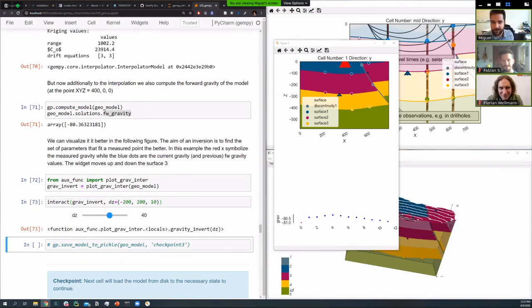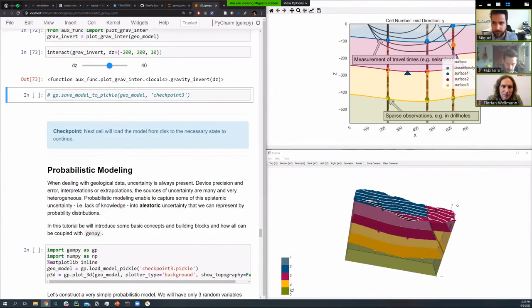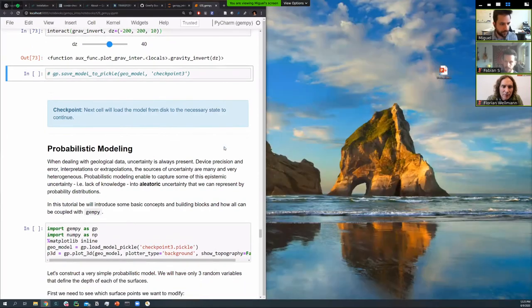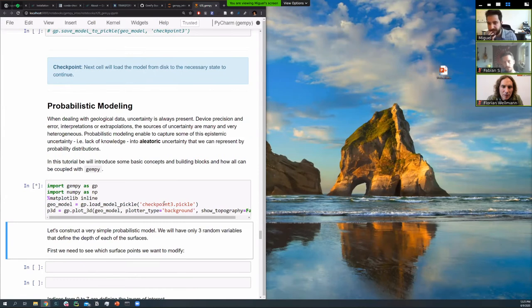Any other question about this, or do we move on? That's how we move on for now. Good. So now we are in the last checkpoint. We are about to finish. I'm going to close this. For this chapter, I'm only going to use the 3D plot, because I'm going to use the 2D for probability fields, so it's going to be better to have it in the notebook.